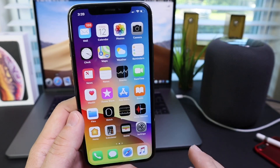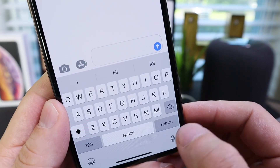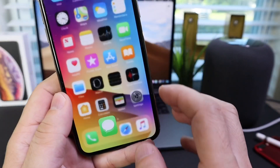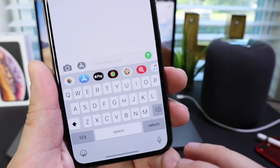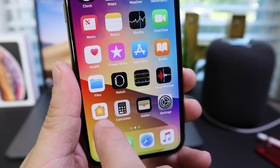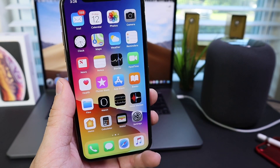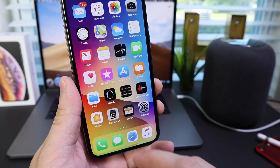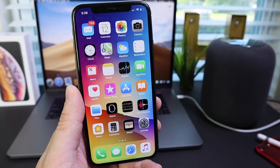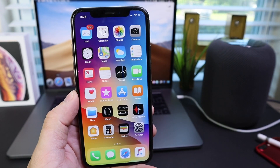However, there are a few bugs that are really annoying. The first one — let's go into Messages. When I use dictation and tap on the dictation icon, you can see that little blue dot: that's the Files icon appearing on dictation every time I invoke it. I wonder if Apple is going to add a feature where you can add files using your voice with iOS 12.1, because the Files icon appears when you use dictation. That would be pretty cool — you could attach files from your Files app through Messages just using your voice, without having to go look for them.